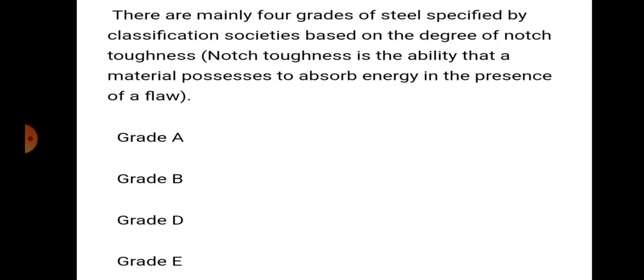There are mainly 4 grades of steel specified by classification societies based on the degree of notch toughness. Notch toughness is the ability of a material to absorb energy in the presence of a flaw.